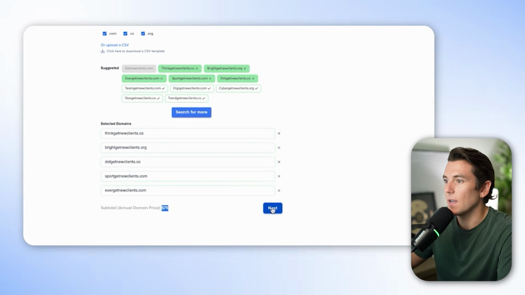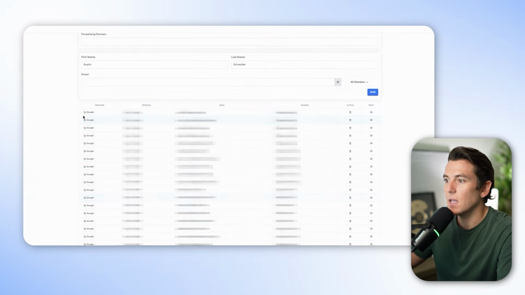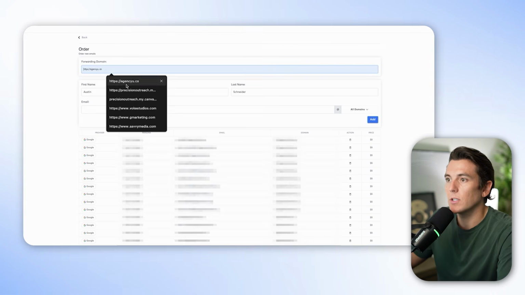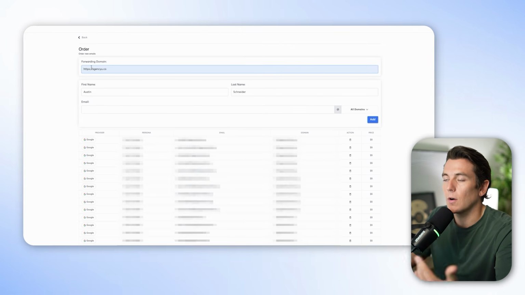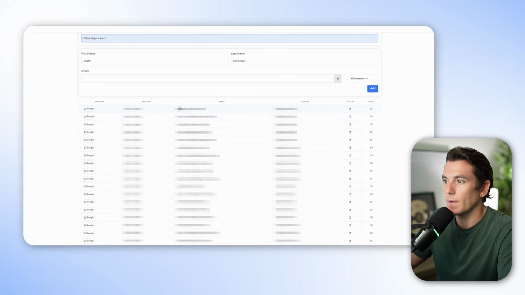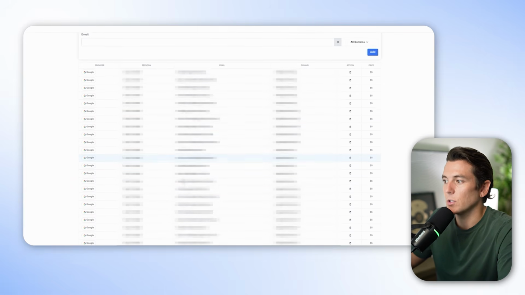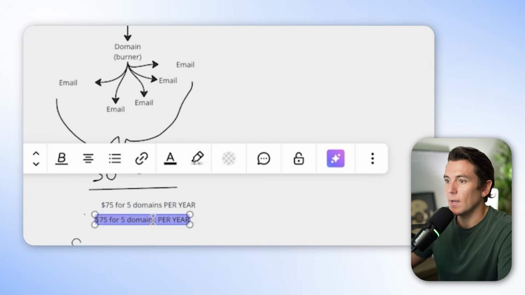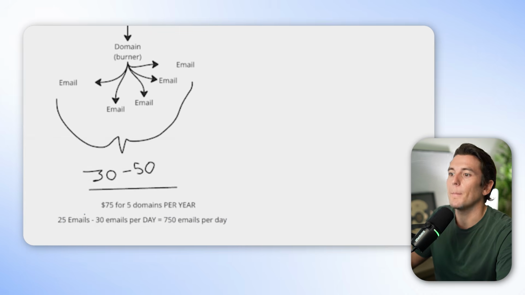Then once I click on next, what's automatically going to populate is the emails already created. So now we can just create our forwarding domain or send it to our actual email. And then all of the emails will be automatically populated based off of your name, which is on the account. With these 5 domains, we've been able to create 25 emails that can send, let's just call it 30 emails per day. And that means that we're going to be able to send 750 emails per day minimum. So what this does is expedite our ability to create multiple accounts, which allows us to scale. So we're not sending too much from one account, we're not burning through emails, and we're not landing in the spam folder.